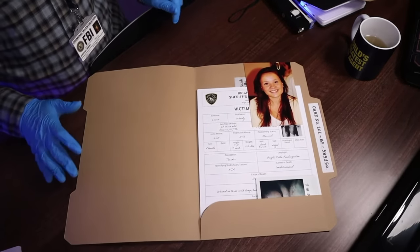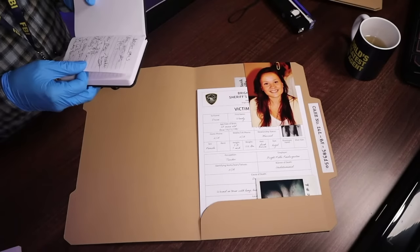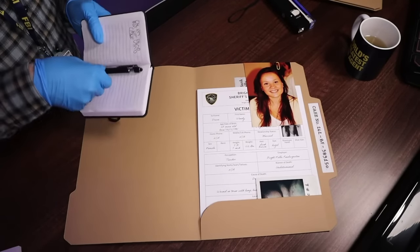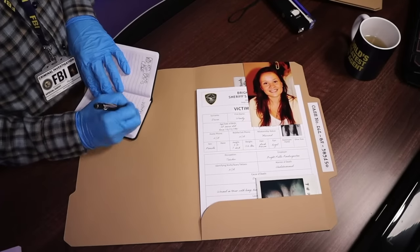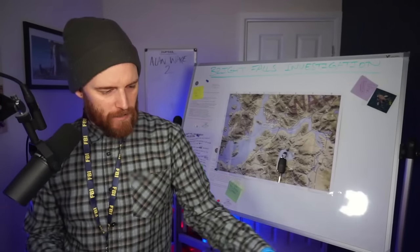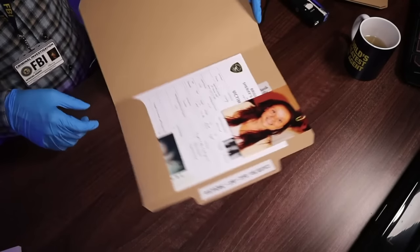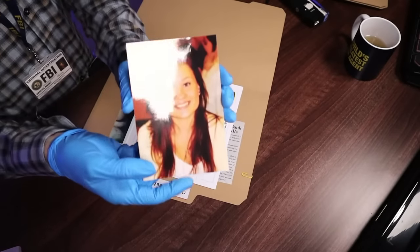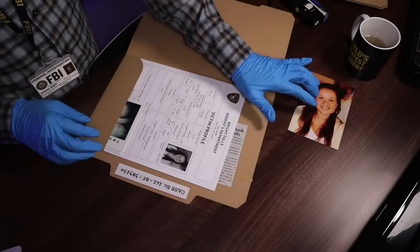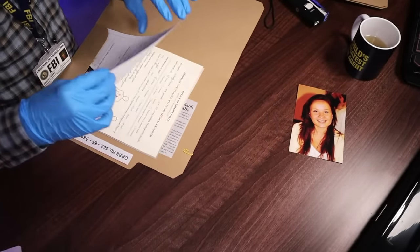So this is, I've covered up their names. Hang on, I got them in the book. This is Wendy Davis. All right. So we've got Wendy. So this is her car key, isn't it? Belonged to Wendy Davis. It was found on the bottom of Cauldron Lake. Right, so we've got a picture of Wendy here. This is Wendy, the late Wendy Davis. I'll put that there so you can see. Right, we've got victim profile from Bright Falls Sheriff's Department.